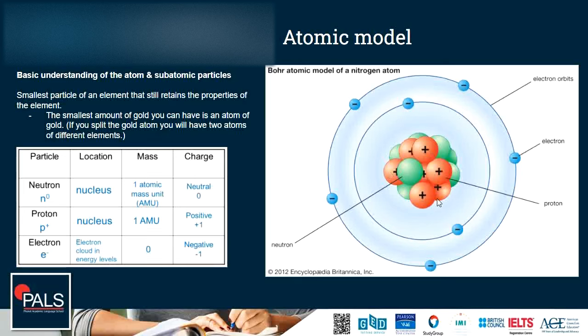So again, here we see the Bohr model of the atom. This is what we will look at throughout this presentation and work with. We have a nucleus where we have the protons and neutrons. It's the positive charge center where all the positive charge is located in an atom, and it's as well the center of mass where all the mass of an atom is located.